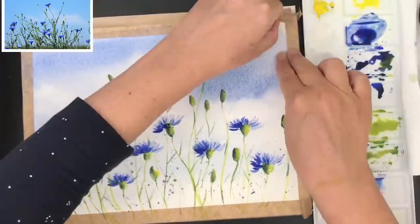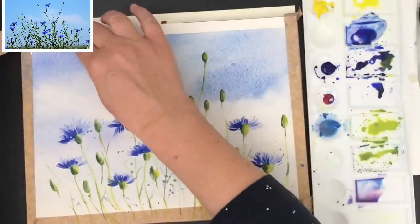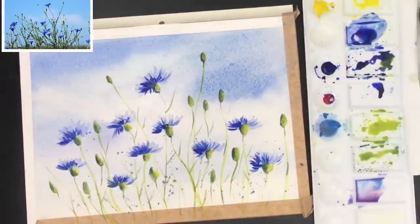So I think I'll leave my painting there. I'm just removing the framing tape now to reveal a lovely clean white border.